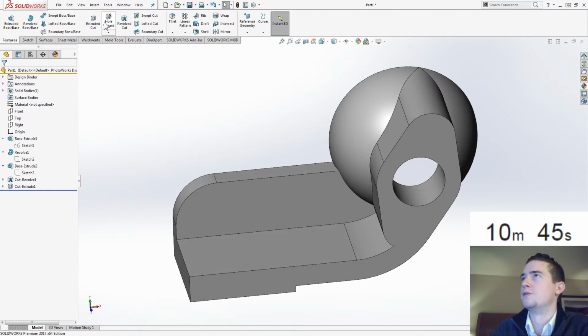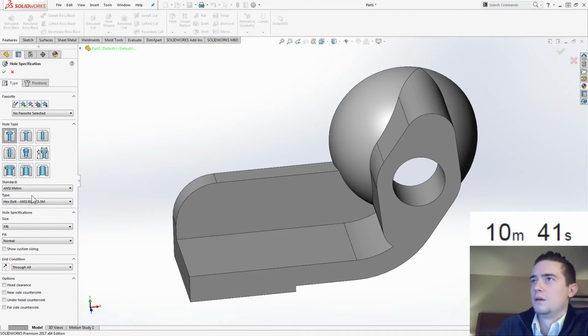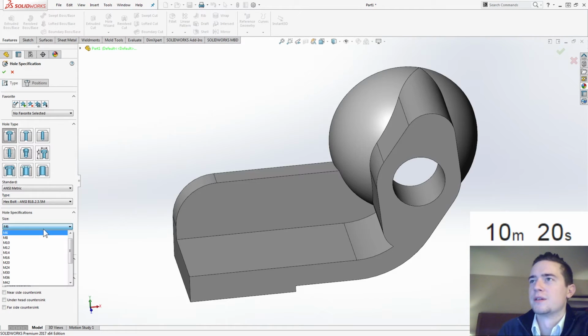We have some hole wizard features. Hole wizard. ANSI metric. We have a counterbore hole. What's our size? Counterbore for 6 millimeters.